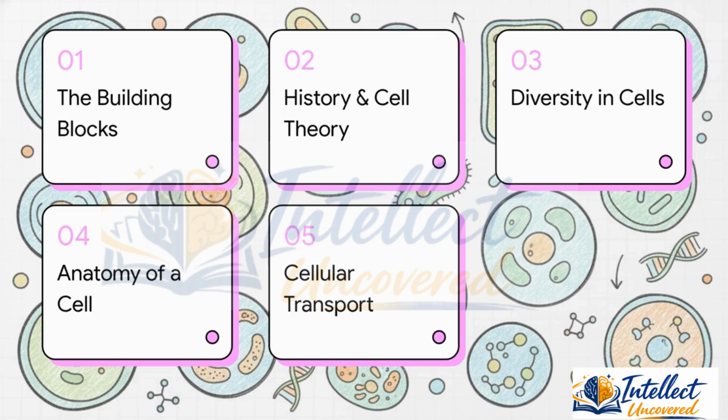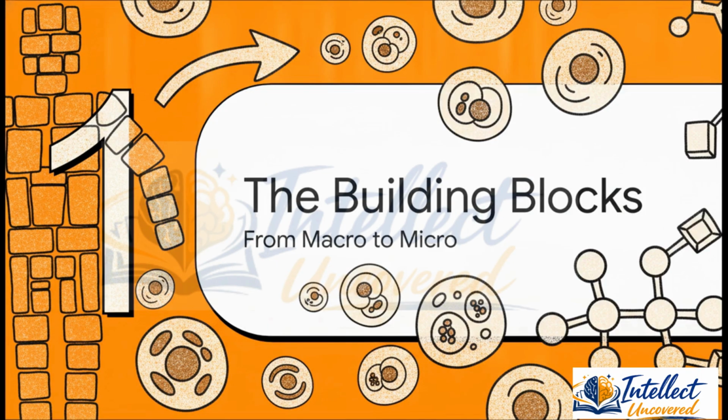Here is our roadmap for today. We'll start with the building blocks, step back in time for history and cell theory, and then explore the diversity in cells. Finally, we'll tour the anatomy of a cell and uncover its cellular transport mechanisms. Section 1. The building blocks, from macro to micro.